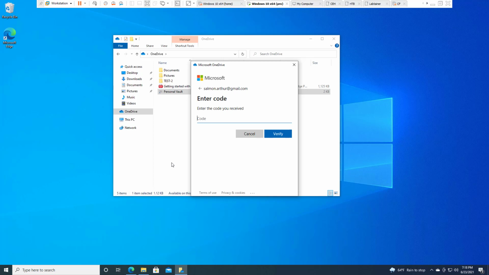One thing that I will say I dislike about OneDrive is when you're having to do codes, sometimes it takes its sweet time to deliver the code. Alright, still waiting.